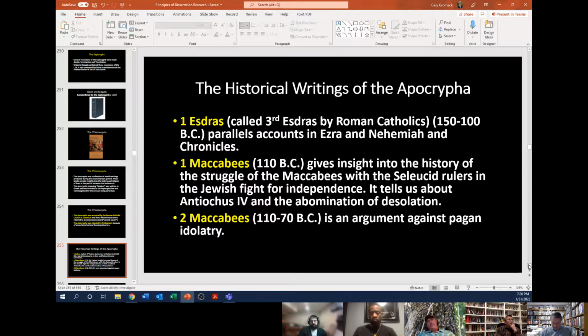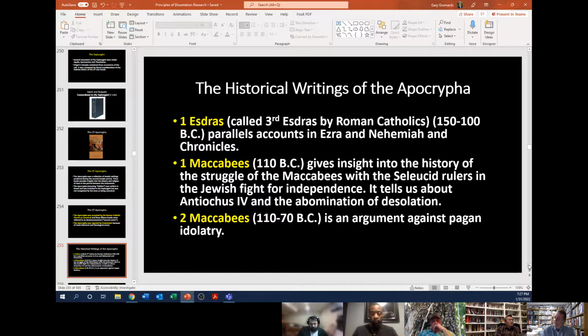And your textbook you'll be reading this week basically is pages 9 through 25. So he gives you short summaries of each one of these books, tries to link them to the Old Testament books if there's links, like First Esdras. He's going to link that to Ezra and Second Chronicles. All right, so he tells you his general method in his first chapter, and then as you get into the summaries here, he's going to also give you the bibliography for each one.